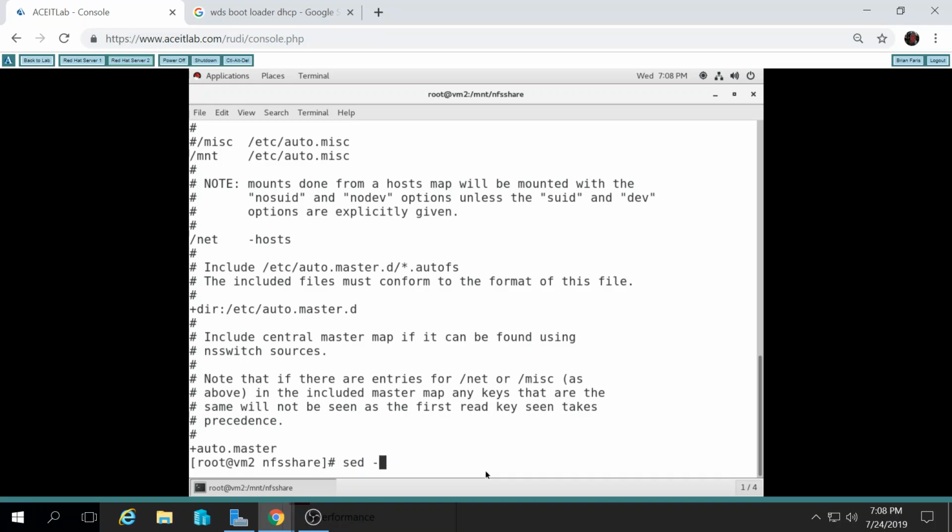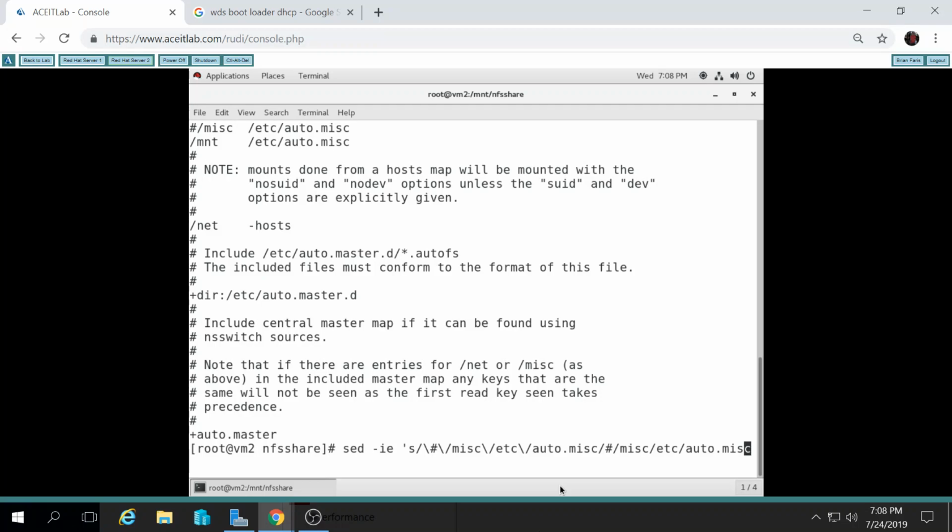Substitute, whatever you want to substitute for. Let me paste it again, and let's just say I want to make it /mnt. So I need to escape things.